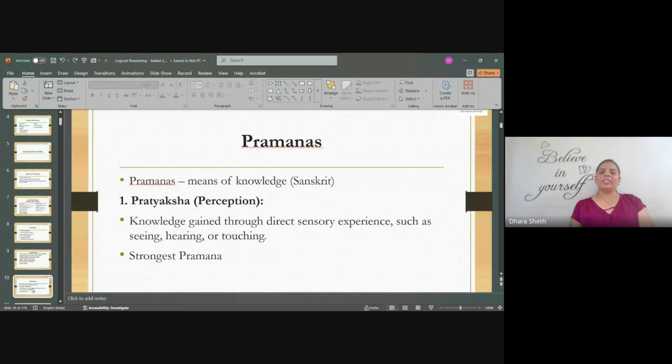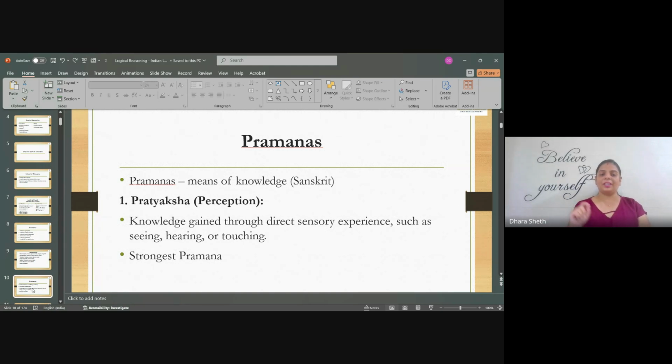Now let's talk about each of the pramanas in detail. Now, praman or proof in Hindi, in Sanskrit, the meaning that we take here is not proof. It is means of knowledge. The way using which you get knowledge is praman. It is not proof like, what is the proof of what you have done? It does not mean proof here. It means means of knowledge, the way to gain knowledge.